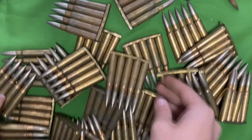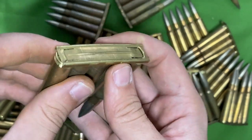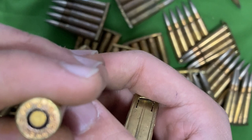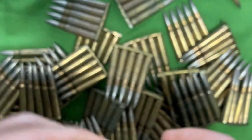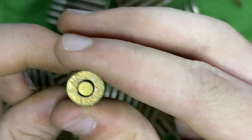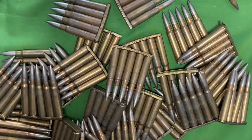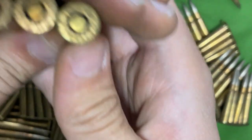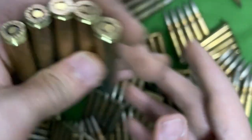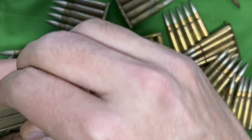All right, so you can see from a distance how these look. They did come on stripper clips. This is the single piece Turkish style of stripper clip. This one is 1944. I wonder if this whole clip is 1944. Okay, that clip was all 1944 dated ammunition. I don't know about the rest of this bag though, let's keep on checking.